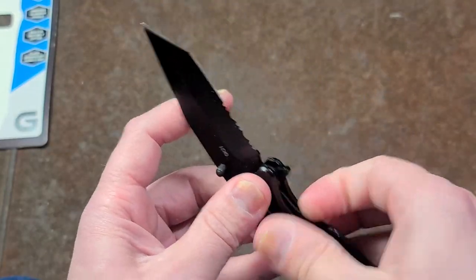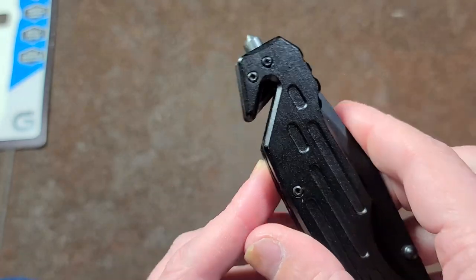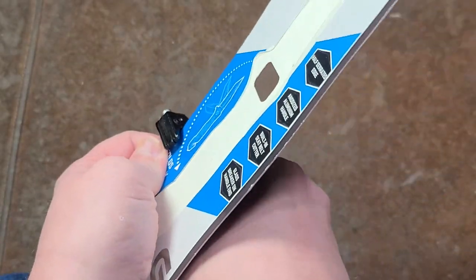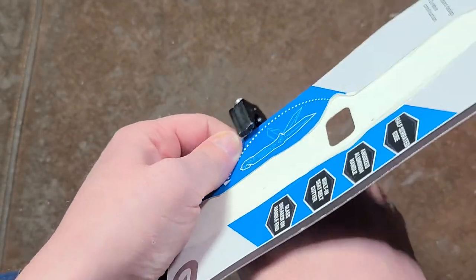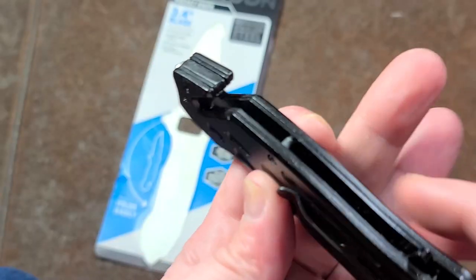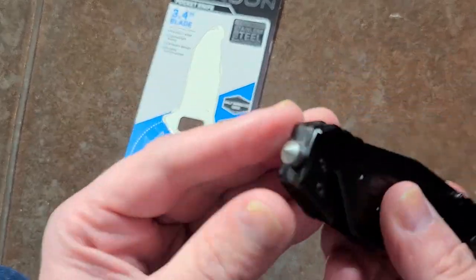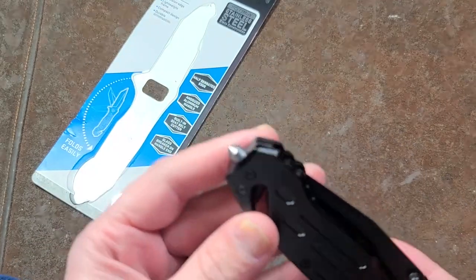The seat belt cutter is a little bit safer than the knife blade. You can access it even when the knife is closed, and you're supposed to be able to grab the seat belt and hook onto it. I'm testing it on hard cardboard — pretty rigid material — so this should be able to cut it reasonably well. Unfortunately it jams up, so you'll end up just having to use the blade anyway.